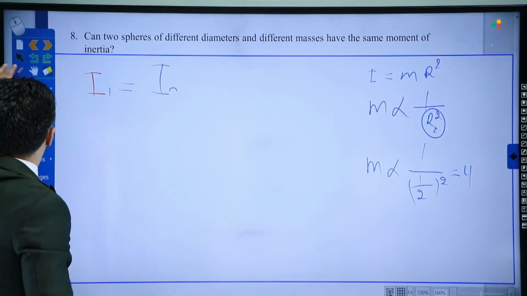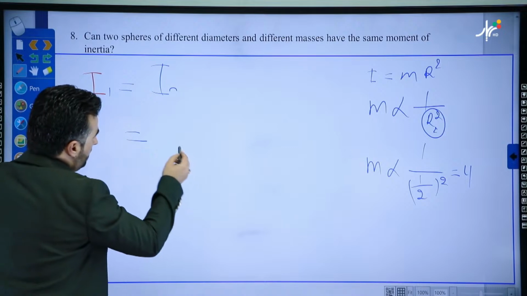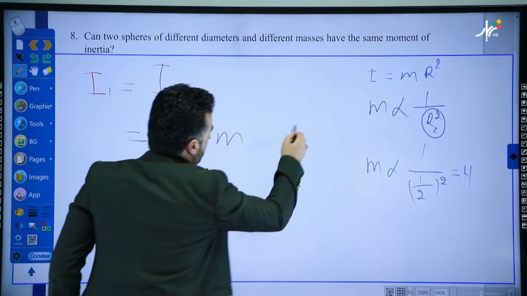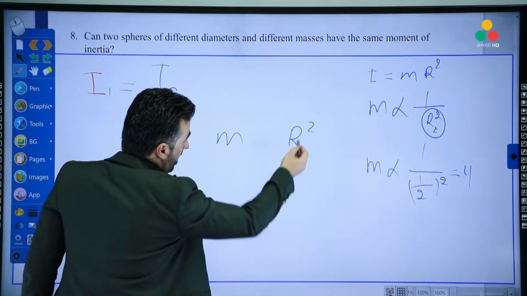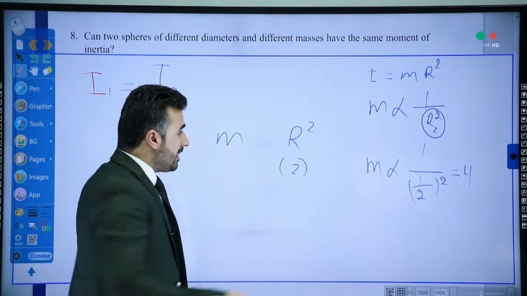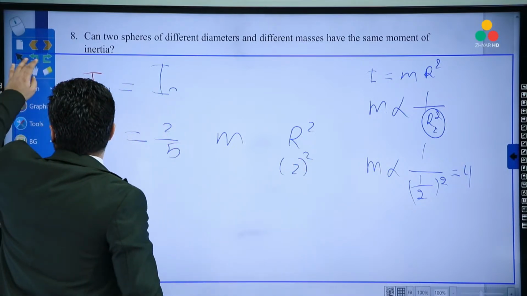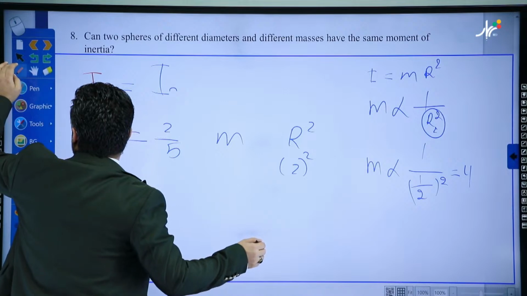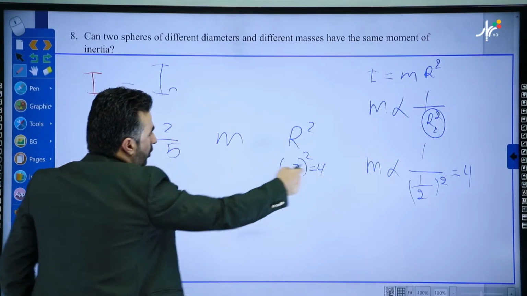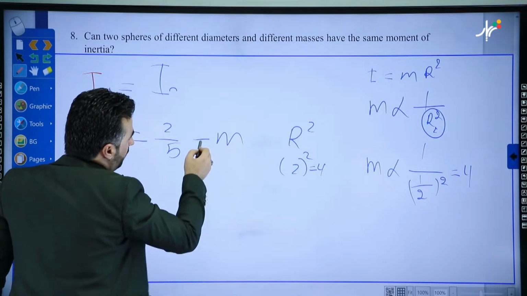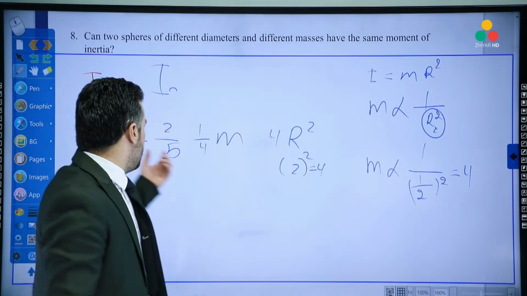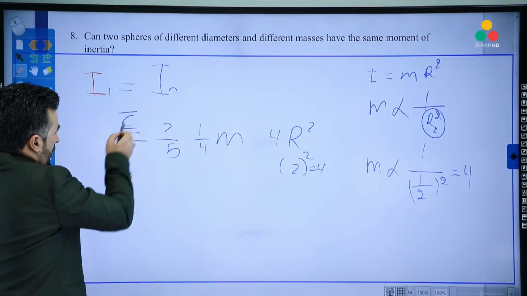We'll do two different things here. First of all, we know that moment of inertia equals a factor, let's say for a solid sphere, and then mass times the radius squared. If the radius was twice, 2 squared, of course, it would be 4. So in this case, I'll just write 4 right beside it. If the radius is 2, so 2 squared is 4, then the mass has to be 1 over 4 so that it can compensate for that. So that 4 and 1 over 4 cancel out, and we still get the same moment of inertia, or constant number in here.